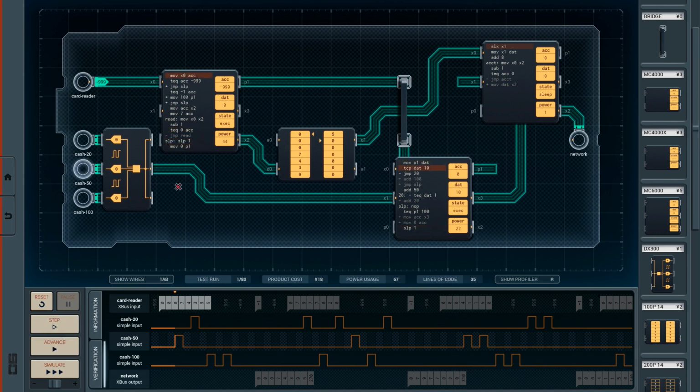Once they actually send money in, here they put in a 50. So it recognizes, okay, that was a 50, put 50 bucks. Now we got $50 in the accumulator. Okay, so that's what that thing does the whole time. Once it actually is time to cash out, it'll see that this is on. It's time to cash out. Okay, it's going to move the cash value to this chip.